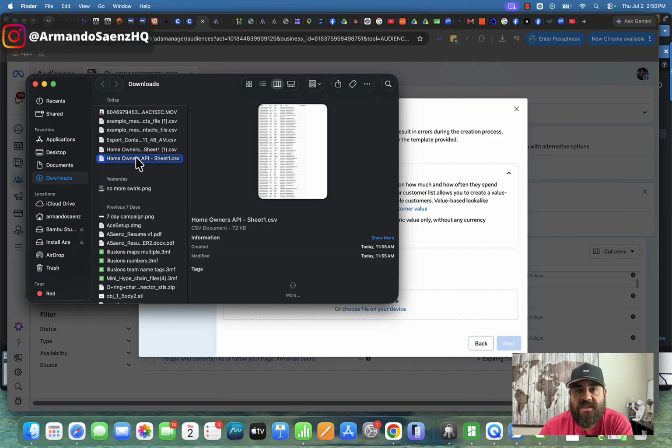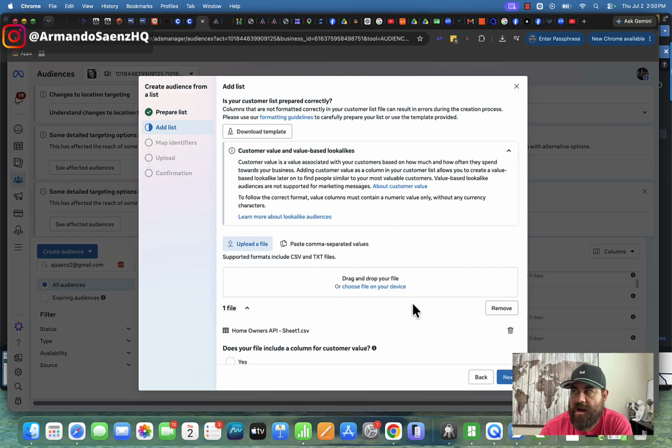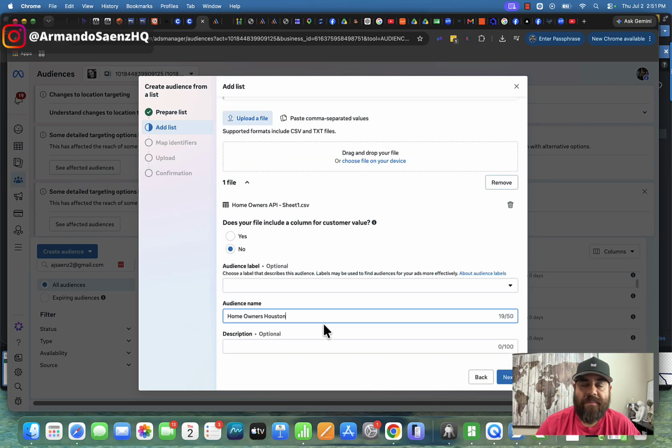All right, so once you have your data sorted out, just go ahead and find the CSV file that has your customer database, and drag and drop it onto the file picker there. Once you drop it in here, we basically want to scroll down and give this an audience name that we want. There are a few other pieces of information in here. Like if it contains a customer value column, that could be very important. Let's say that you're selling an item that's at least $6,000 and you want to include a column in there that says, hey, each customer could potentially be worth $6,000. It'll help you with identifying what your return on investment is once you start to get conversions on this. But if you don't have anything, it's fine, it's optional.